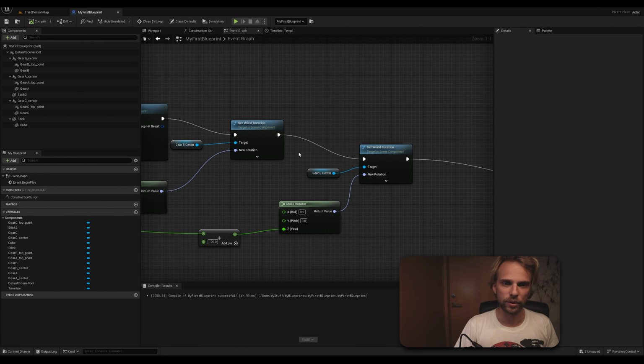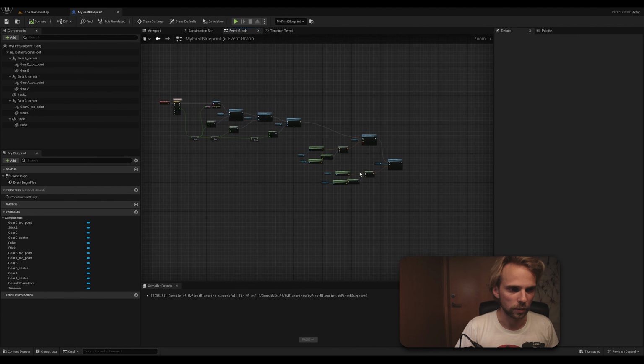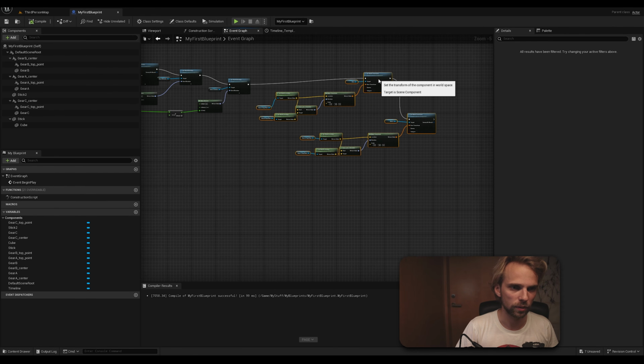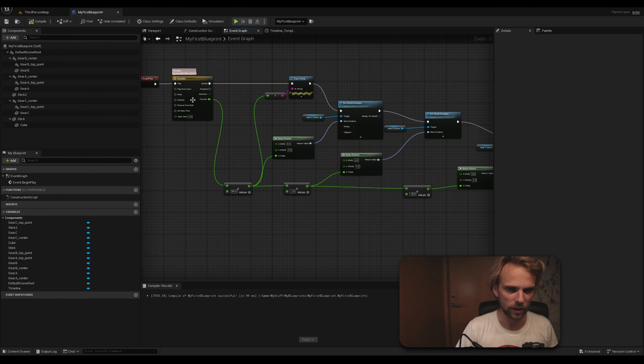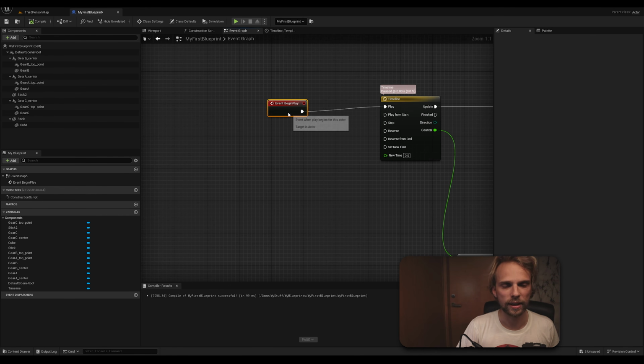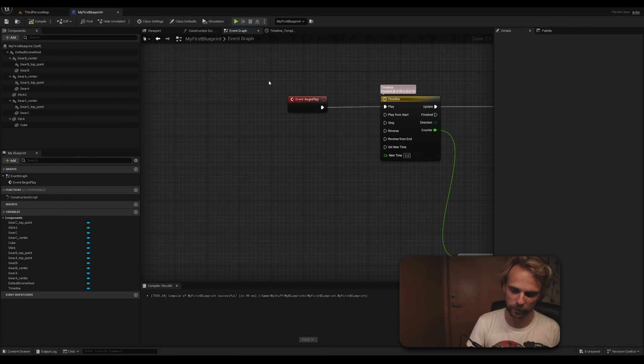Okay, let's add a few more things and then we will call it a day. So for now, this is the script. I think that works. Now, instead of event begin play, I do want to have the possibility to just press a button, any button on my keyboard, not any, but press the button to trigger the animation to play. So it does not play at the start, but rather I trigger it.